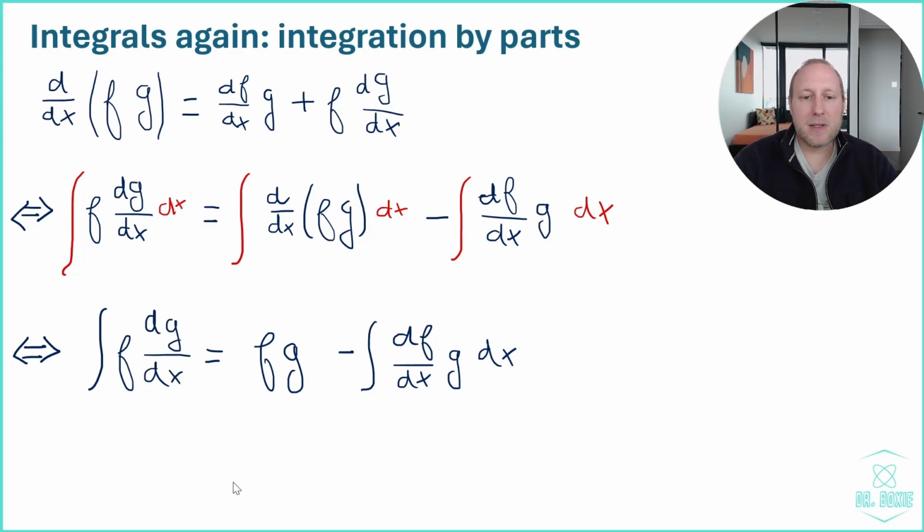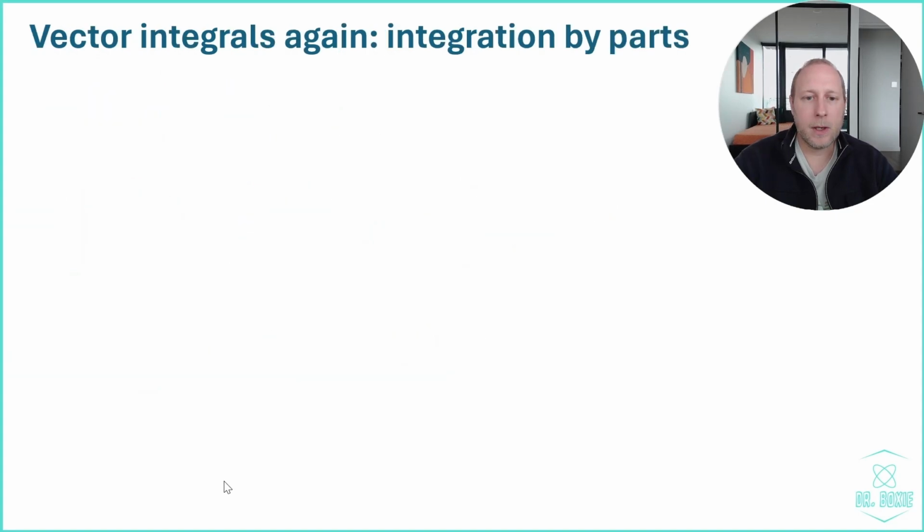This is the formula for integration by parts for functions of one single variable. Now, for each of the special derivatives we discussed previously, there is a counterpart to this. I will look at one of them specifically now, but in the formula sheet, I will put all the relevant ones for the rest of this course. But I will look at one specific one, and the one I want to look at is this one.